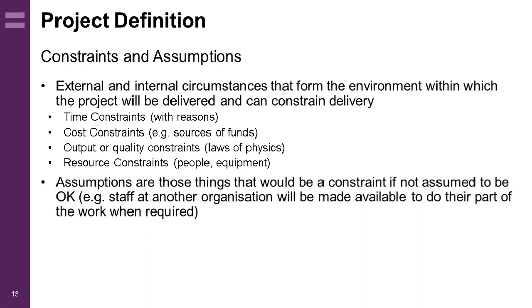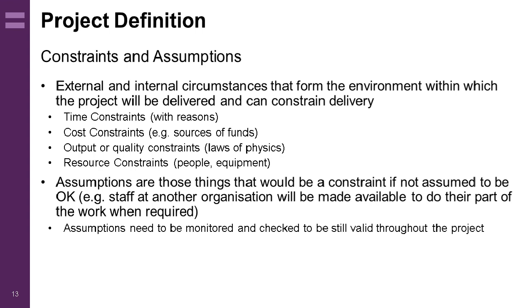The PID is never written in an environment where everything is known, and thus there have to be assumptions. Assumptions are things that are believed not to be a constraint. Every assumption, of course, could be wrong and thus carries a risk. Therefore, it needs to be included in the initial risk register in the business case and checked for validity throughout the project lifecycle.